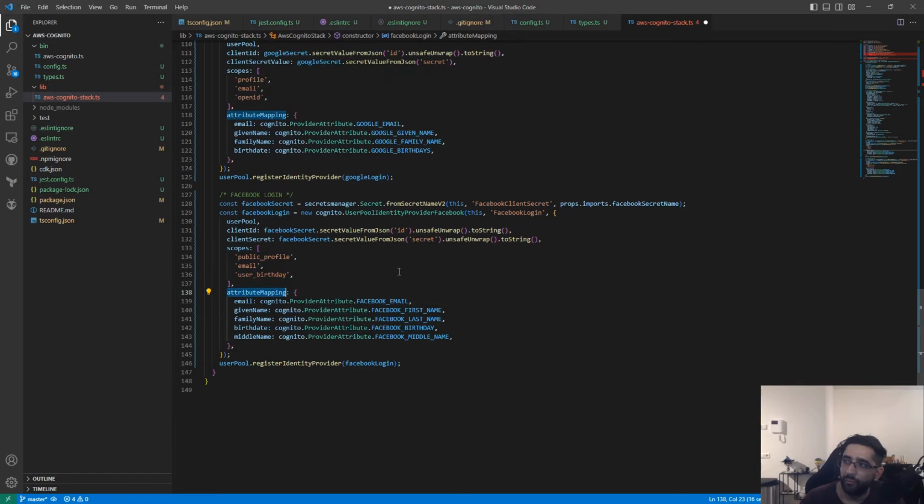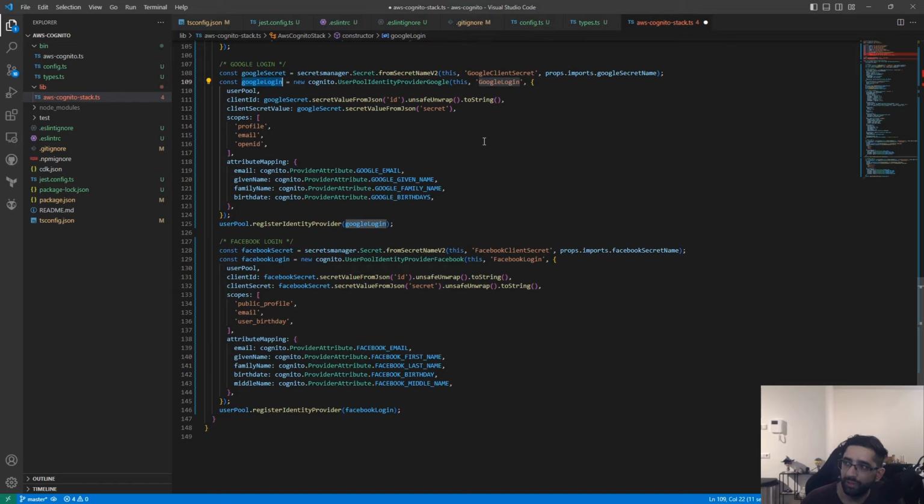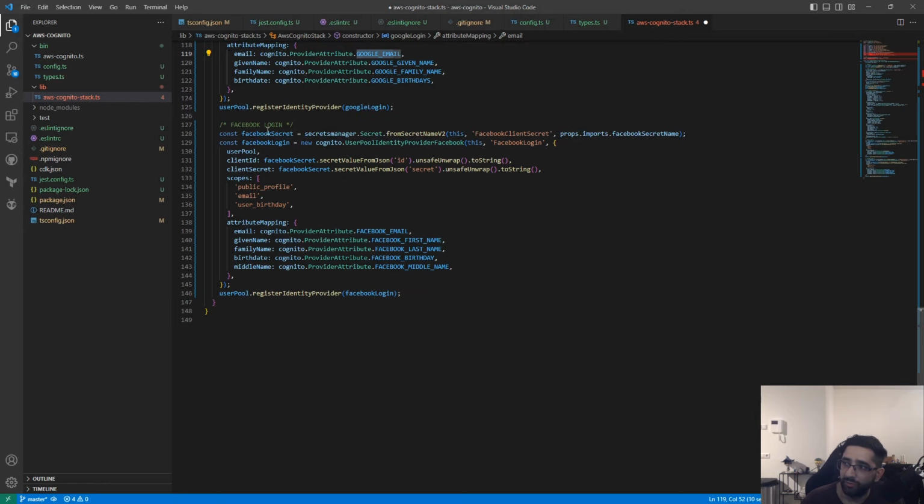And what I really like about the IntelliSense is that you can just use the enums instead of typing them all out. So just notice that if you're using the Google federation login, look for the Google email and the Google given name. And when you're doing it for the Facebook one, just use Facebook email and Facebook first name.